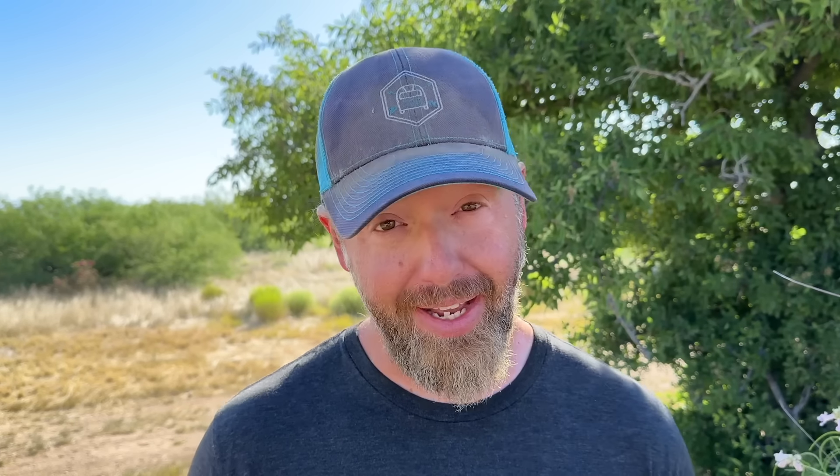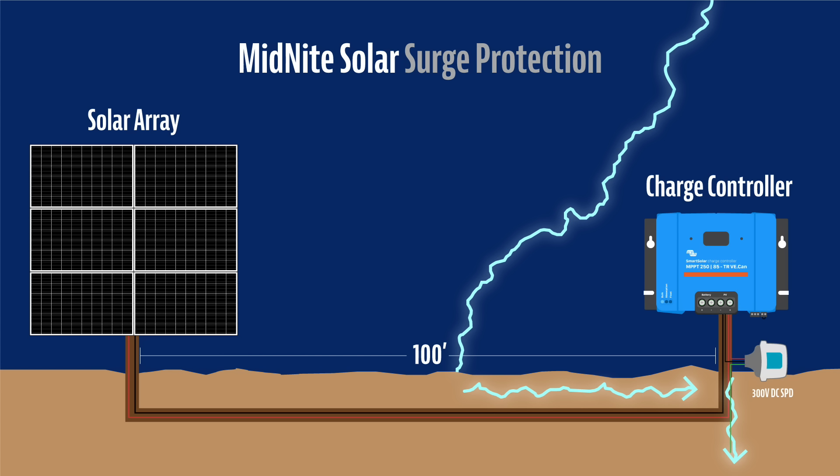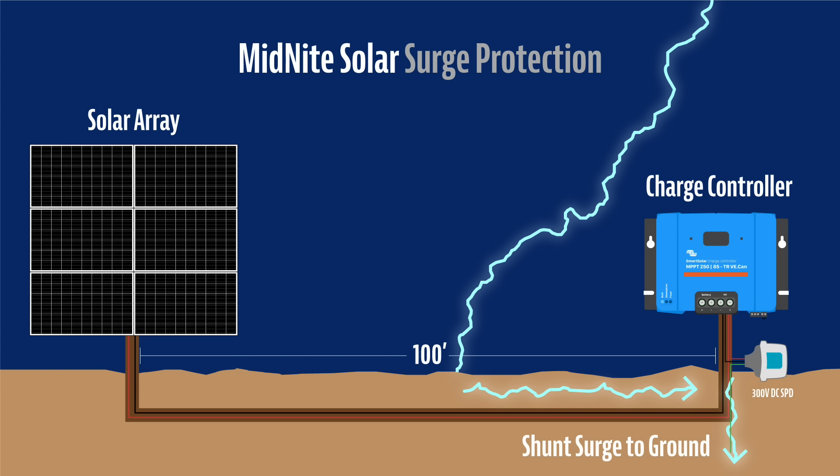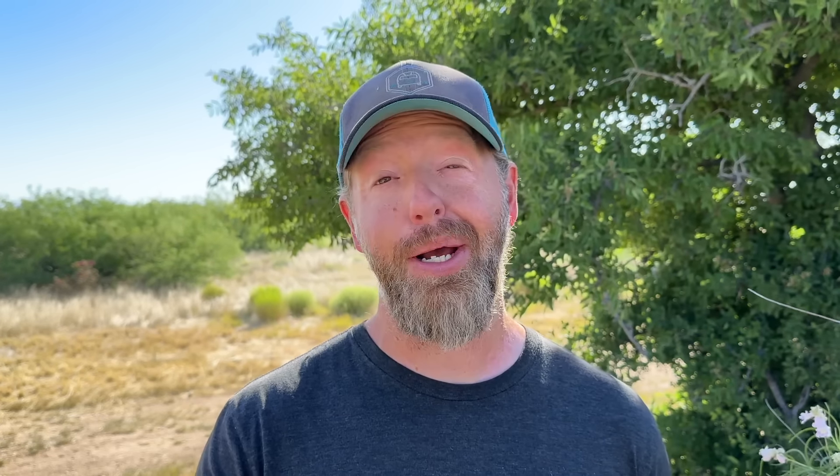After a lot of our own research, we've decided to put Midnight Solar's SPDs into our system. Most fuses and breakers are built for overcurrents in the system, not for huge, fast influxes of voltage like you'd see with lightning. So while we have plenty of fuses and breakers protecting our system internally, a lightning strike just moves too fast for those to react. The Midnight Solar SPDs are built to clamp down immediately when high voltage or amperage is detected, protecting whatever device is closest to it and shunting the surge to the ground. If an SPD has clamped and shunted the power to the ground, it is a one-use scenario — it has done its job and protected your expensive gear.